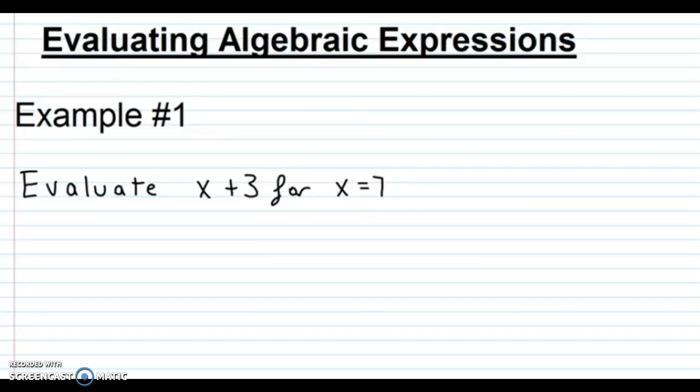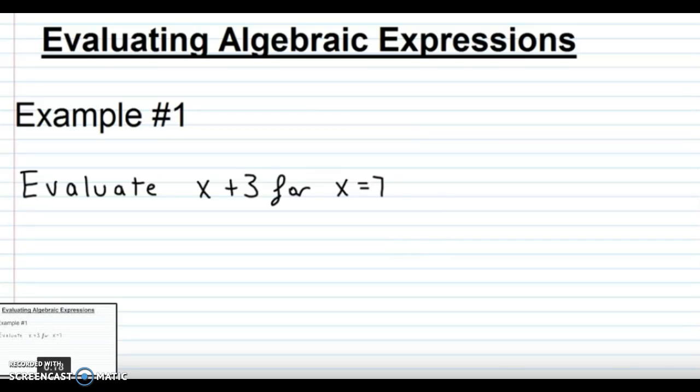All right, in this lesson, we're going to talk about evaluating algebraic expressions. And you'll recall in the previous lesson that we simplified some very basic algebraic expressions. So this would just be the next step. So we evaluate an algebraic expression by replacing the variable, or sometimes variables, in our expression with the given values, and then we just simplify.